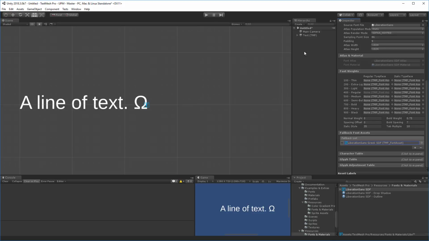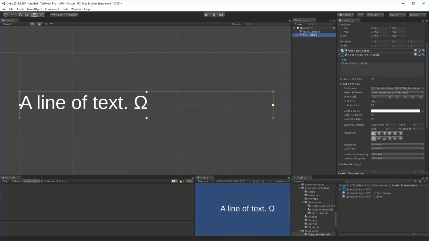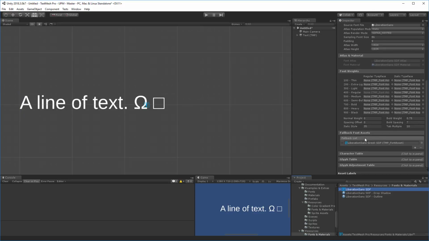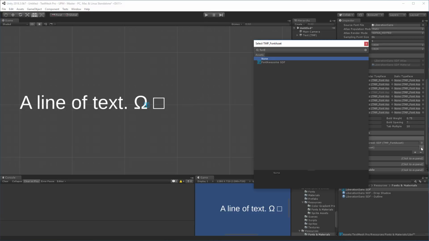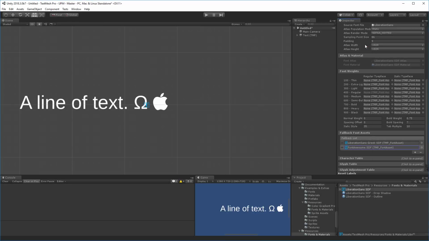the fallback list. Now, what if we want to display, for example, Apple's logo, which is from the Font Awesome symbol and icon library? I'm going to type /u, again UTF-16, F179, and that's the glyph for Apple's logo. Like we did previously, I can go to my font asset, add a second item to my fallback list, and in this case, I'm looking for Font Awesome. As I assign it, we can see this Apple logo show up.